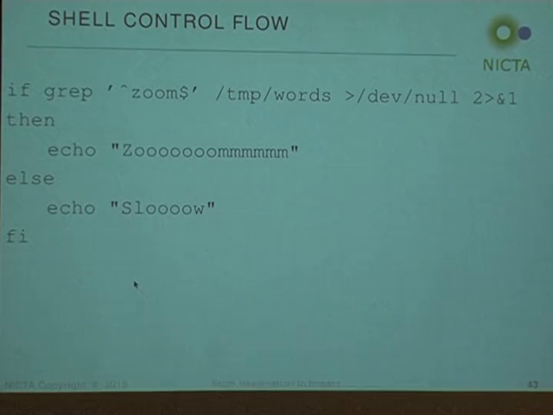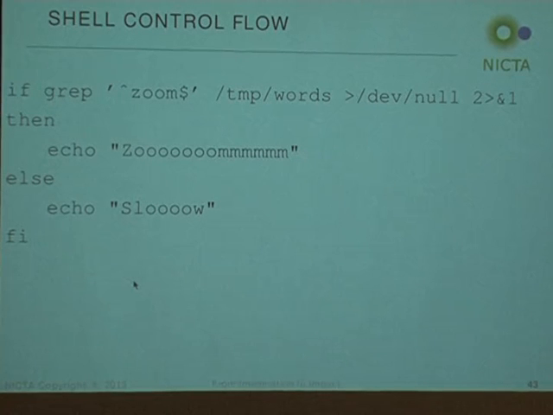Can I note that the double ampersand and double bar isn't exactly equivalent? It's almost equivalent. It's close, but if the thing after the double ampersand fails, then the else case will never happen. Yes, that's right. You can't generally use double ampersand and double bar together because bad things happen unless you're careful, very careful. And even if you are very careful in that way, you muck up your exit status from the whole thing.